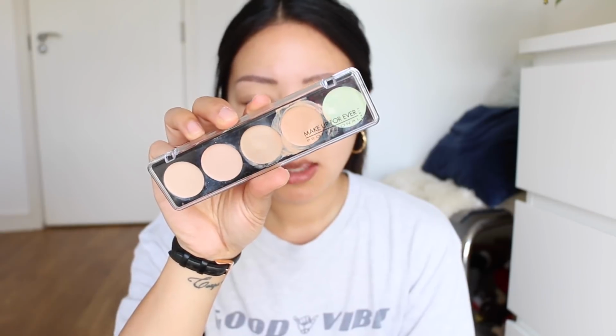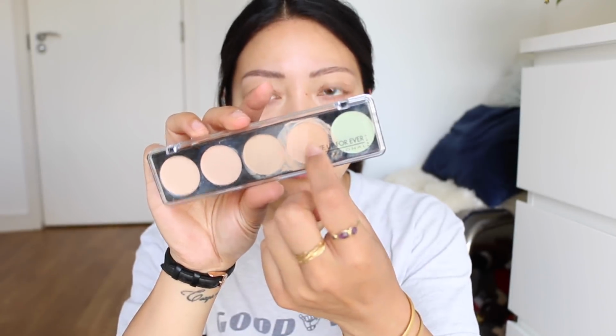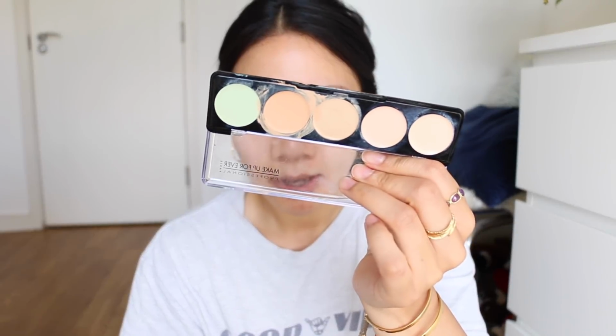And I'm going in with the Makeup Forever Camouflage Cream Palette, and I use this colour here. It's the more peachy colour. It's good for the under eyes and correcting. As you can see, it's very well loved because it's a bit messy. So I just put that underneath my eyes, and that helps correct any dark circles. It means I can use less concealer, and less concealer means less cake, and less cake means less creasing, which is good for summer.